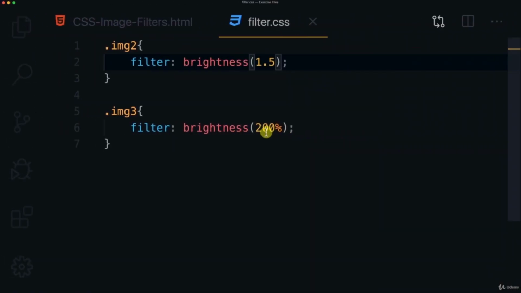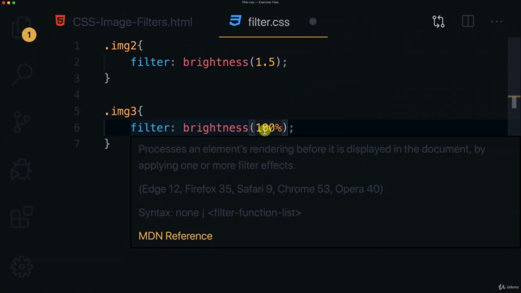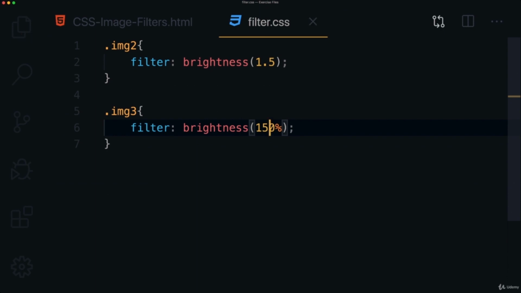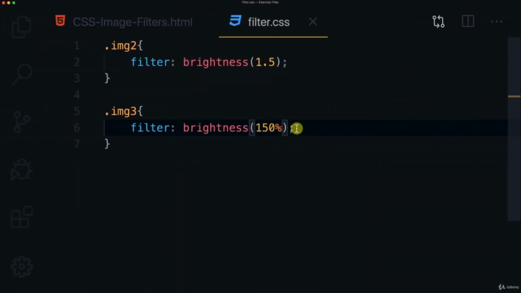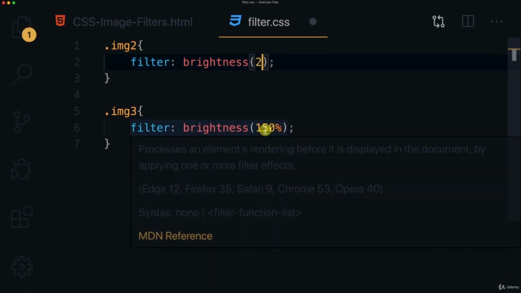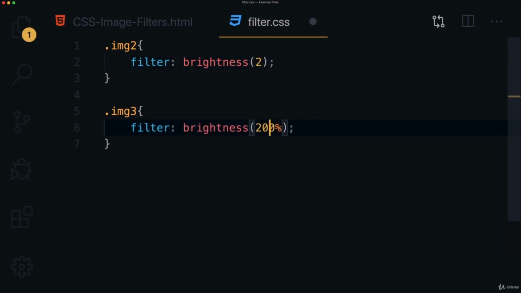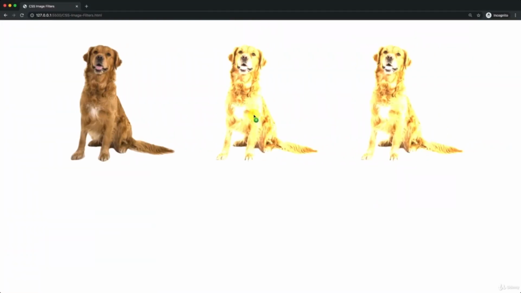Let me just prove that. I'm going to say here 1.5, and you will see the second and third images are exactly the same. It is exactly the same because we are passing the exact same value, but the type is different. This is a number and this is a percent. So if you want 200%, just make it 2, and this is going to be 200%. If I save it and go here, you will see the second and third images exactly the same.